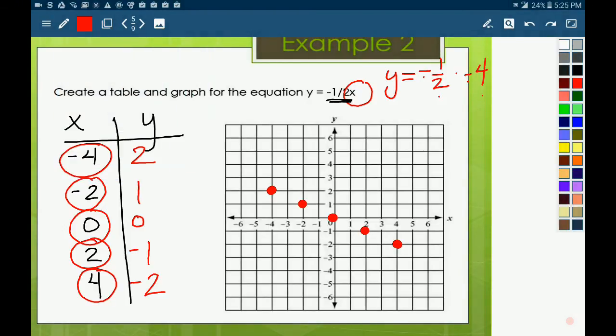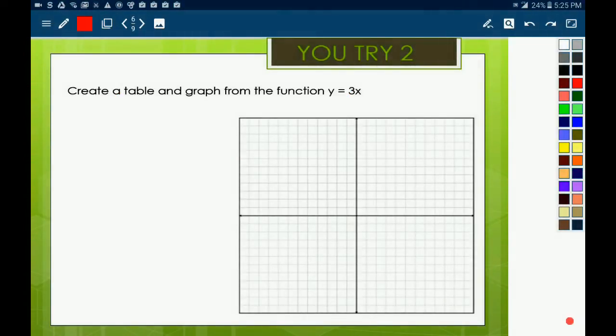Because you can multiply any number by a half, not just the numbers that I picked in the table. You can multiply anything. So I should show that even the decimals and fractions are included. All the points that lie in between these points are included in this graph. So when you make a table, try to list at least 3 points, if not 4 to 5 points to get a good snapshot, and then just plot them down and connect the dots. So let's have you guys give this a try.